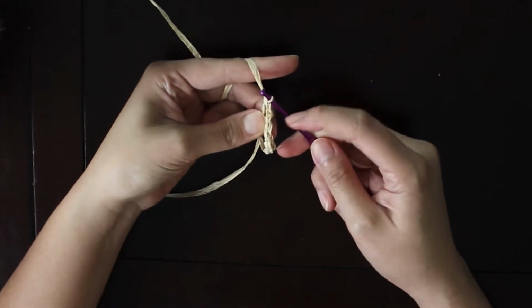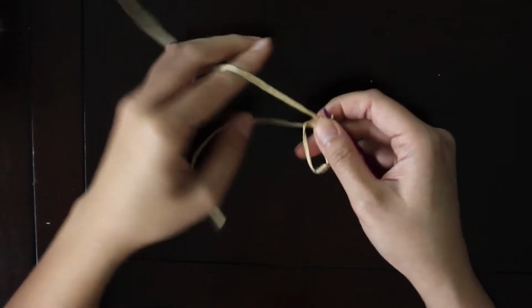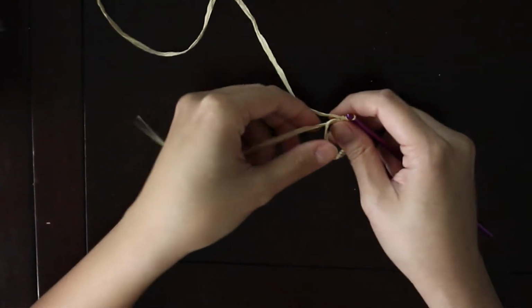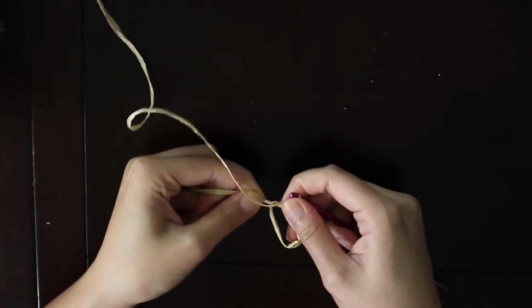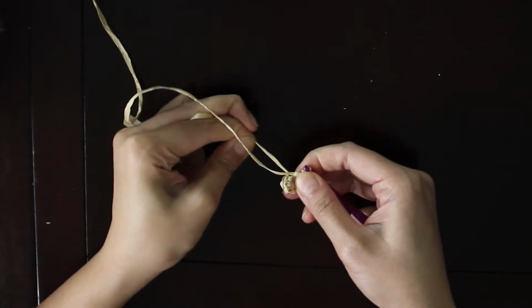And 6. So that was 6 stitches, as we can count here. Now to close this circle, we just pull, or make sure it's a little straight, and then pull the tail, and that will close up the circle, and you'll have a nice neat circle of 6 single crochets.